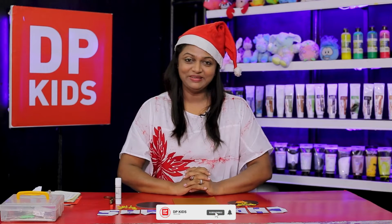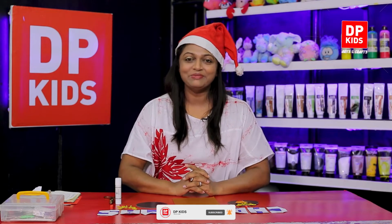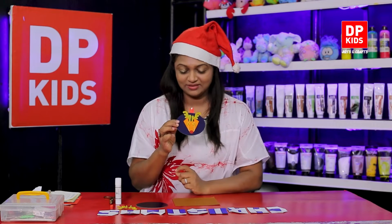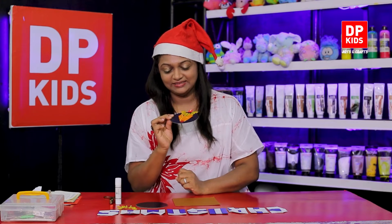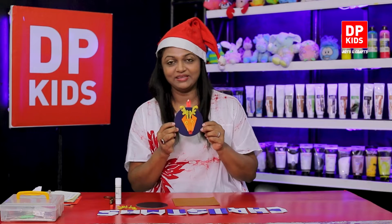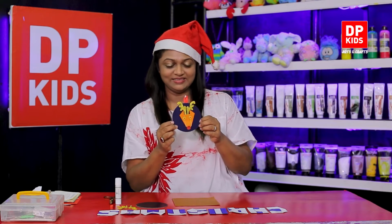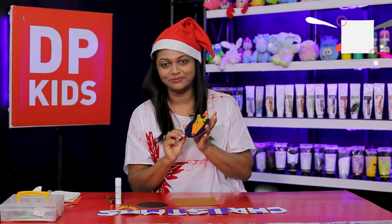So today, as usual, because we are making Christmas decorations these days, I thought I'll teach you or help you make another ornament just like this. It's a reindeer, a red-nosed reindeer. It's quite easy to make, so we'll make it with your parents' assistance. Dear parents, please help the children make this, and you'll see it's not hard at all.